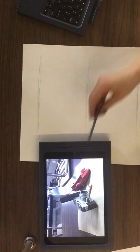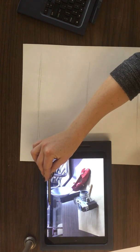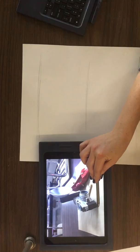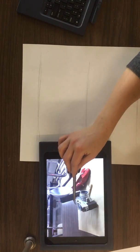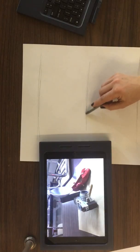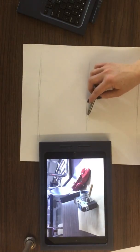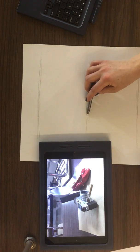The second thing you do is you look at your image and try to identify where is the center horizontally. From the very tallest spot to the lowest spot, where is the center? I'm going to say it's right about here. So I know in my drawing this circular disc on the top of the camera is going to be about my midpoint. So I'm going to use that as a reference.